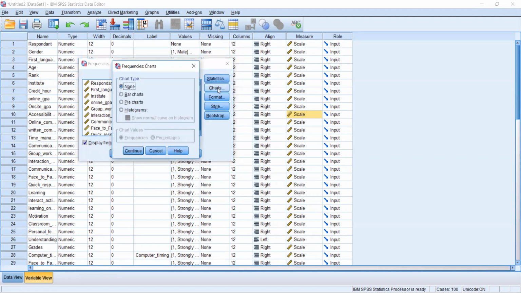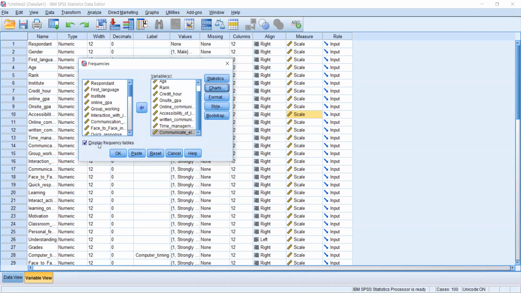If you need charts or graphs as well on the same variables in the same sheet, tick the option. If you need a pie chart, you can tick here, or bar chart, histogram. In pie, it asks you whether you want to construct the pie chart in the form of frequencies or in percentages. Tick one, then continue. And if you need frequency tables as well for these variables, check the box, frequency tables, now click OK.